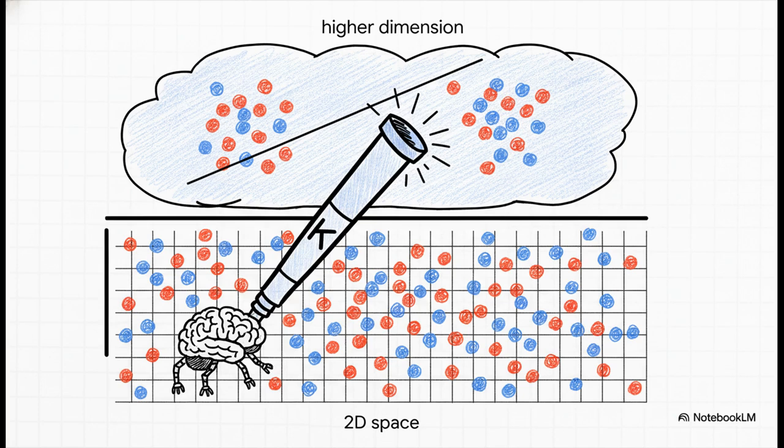So if you remember one thing, let it be this. The crucial point of the kernel trick is that it lets our algorithm get all the benefits of operating in a higher dimension without ever actually going there. It's like getting the view from the top of the mountain without having to do the climb. You get all that amazing separation power, but you never have to pay the massive computational price of actually transforming your data into some infinitely complex space. It's just a brilliant, indirect approach.